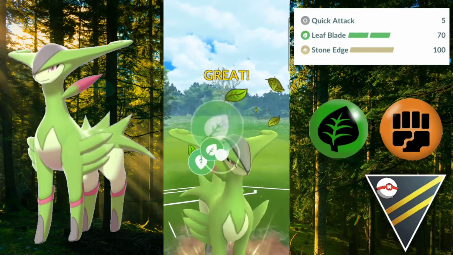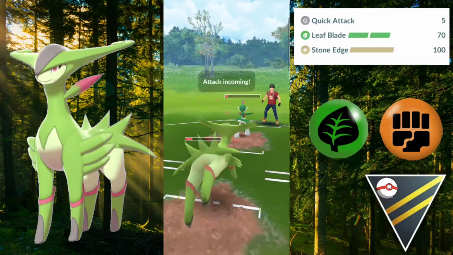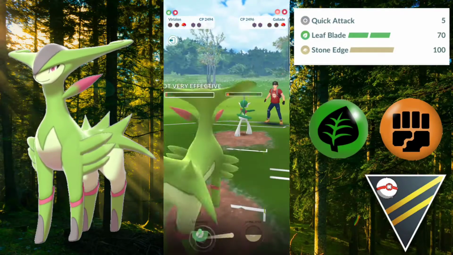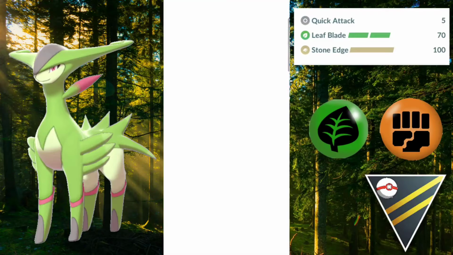Now, I debated going Stone Edge, but it not getting stabbed and Gallade being a fighter, it would be resisted. That was their third confusion. Now, this is just the Leaf Blade. Question is, does it KO? Virizion holds on. One more confusion, one more quick attack, and we simultaneously KO.